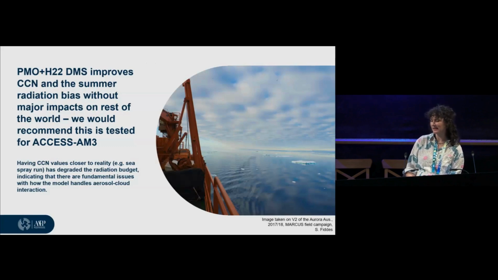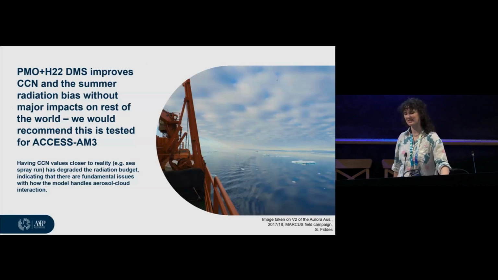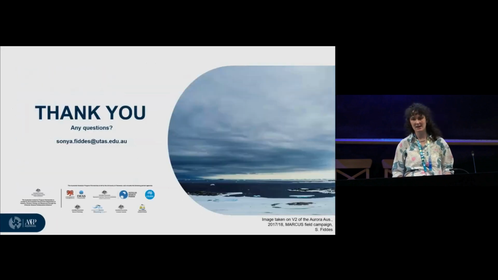And the other thing to point out is that when we actually do have more realistic CCN values, like in the sea spray flux parameterization, we ruin the other parts of the system so much. So this points to either really significant issues with tuning or really significant microphysical problems, and it's probably both. Thank you.